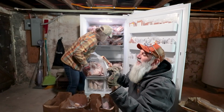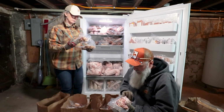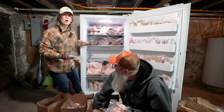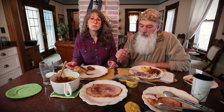I understand that those are all very valuable resources to add to nutritional sources for your homestead. As you can see, we ran out of freezer space. I would have no room to put all those bones, nor the time right now to process them. I will save every ounce of bone that we get from this. It will be bagged up in a freezer, and once I have enough, I'll be making my ham broth with that. So just something to consider when you're thinking about raising pigs for the first time.